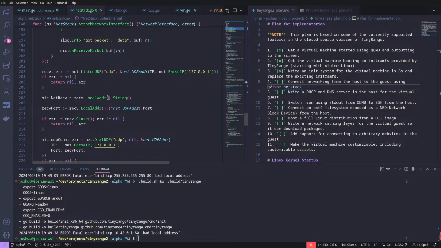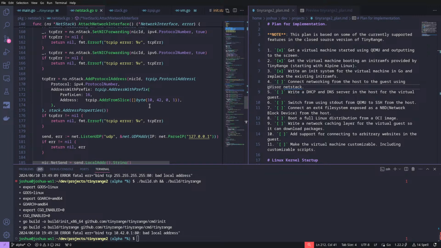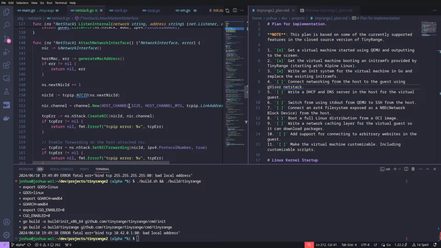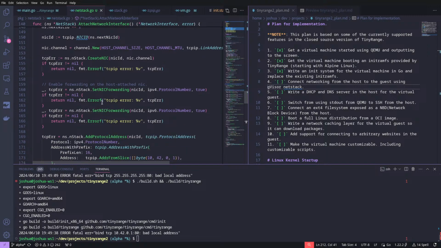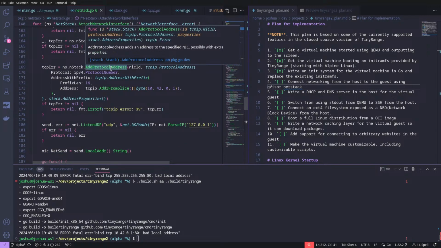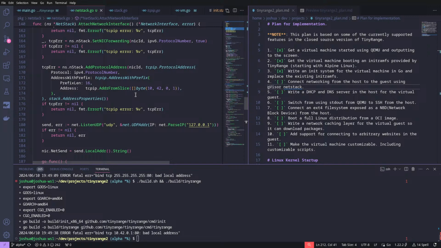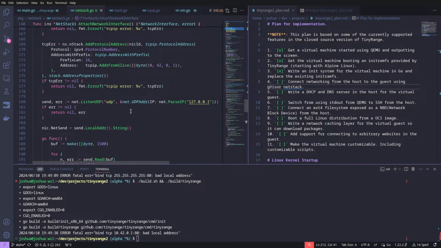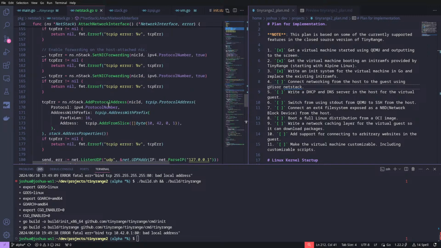Okay, that's going to be slightly more complicated. What's happening here is that we haven't yet added the protocol address for the specific NIC yet, which we probably need to do on an initialization step.